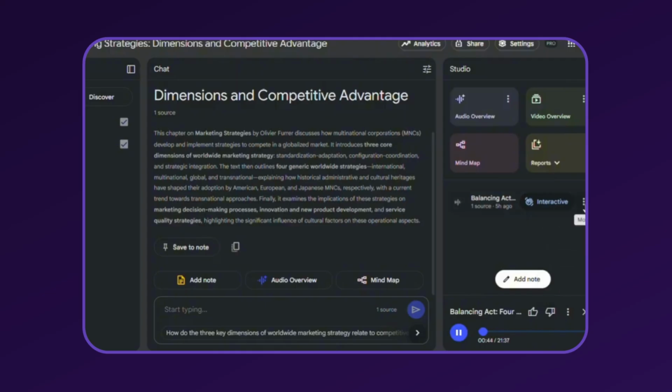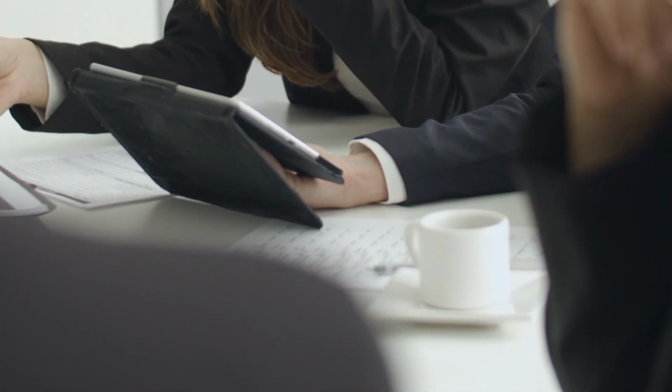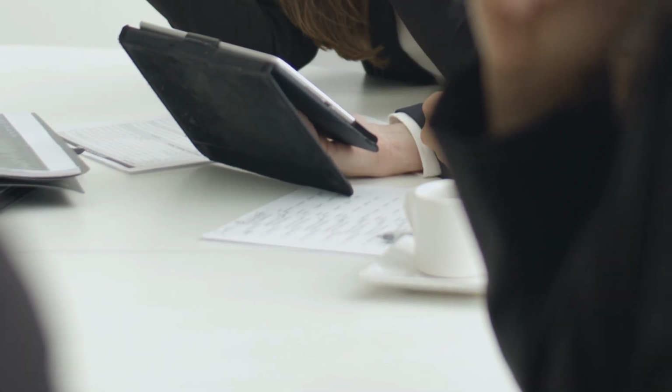This gives you way more control over how you consume your content. Some topics work better as conversations. Others work better with one clear voice walking you through step by step. The fact that Google is actively listening to user feedback and rapidly adding these features shows they're serious about making NotebookLM the ultimate AI content creation tool.